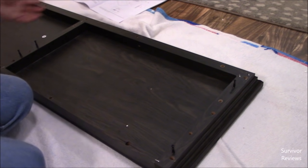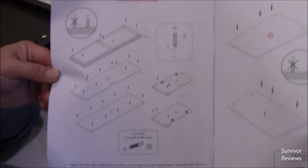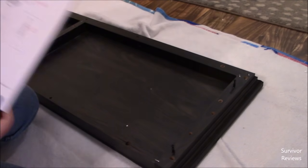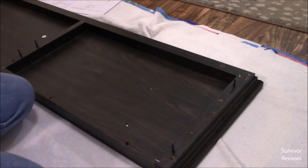Okay, so that represents everything that is discussed in the first section. We are now moving on to the second section, where I will assemble pieces, do the same thing basically, with pieces G, N, and I.